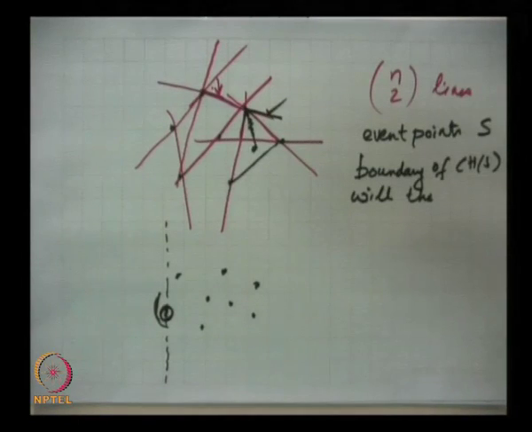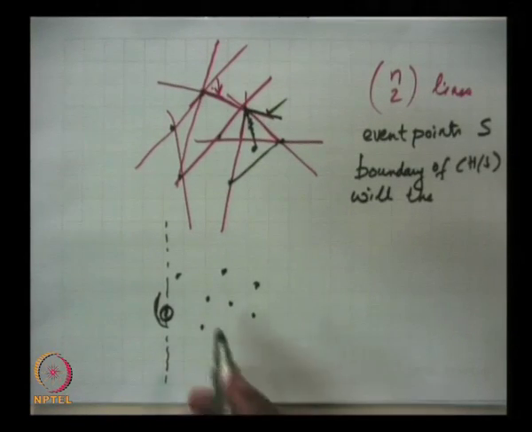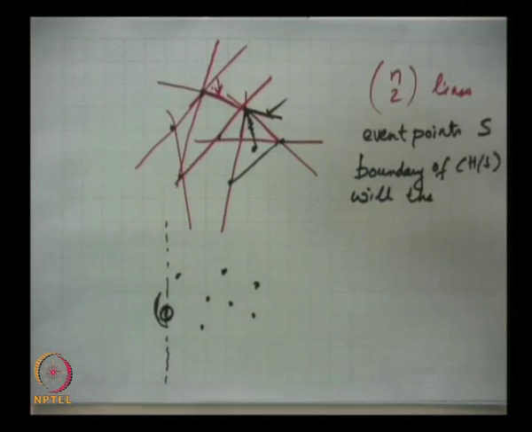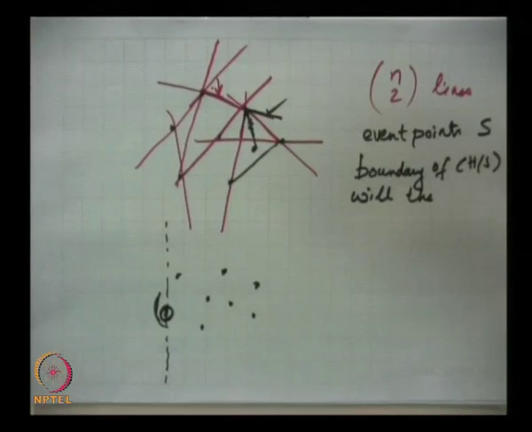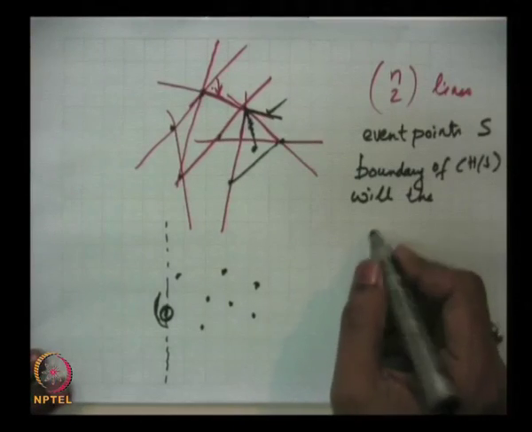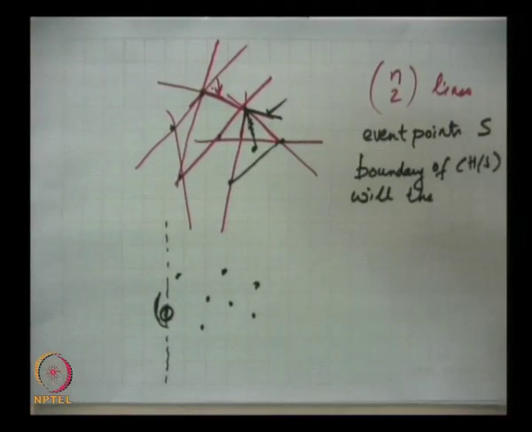Okay, for this there is actually a better characterization. I didn't quite characterize the boundary points. Boundary points can also be thought about as follows, let me write here. You can draw what is called a tangent through a boundary point, and a tangent is a line that passes through a point such that the remaining points are to one side of the tangent. So there is a notion of boundary point and tangent.